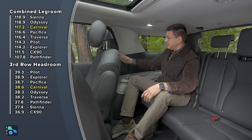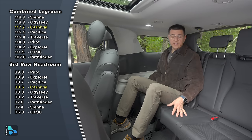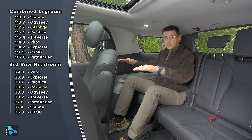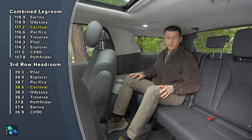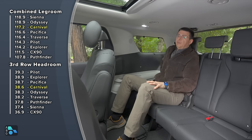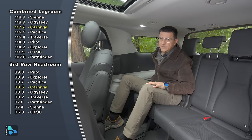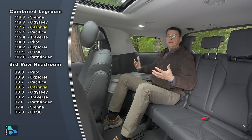Getting into the third row is a little trickier than some because you have to go through the middle — there's not enough room on the side for an adult. But the third row itself is pretty big versus even the Grand Highlander: it's wider, has three seats, and a seat bottom cushion that's higher off the ground. The floor is almost completely flat, with only about three-quarters of an inch difference between the second and third row footwells. The seat has a recline mechanism, though it's in a somewhat odd location in the seatback.